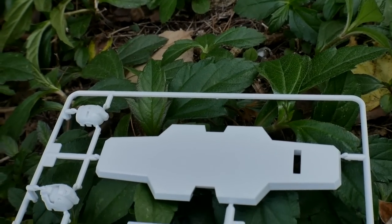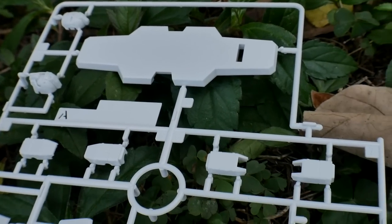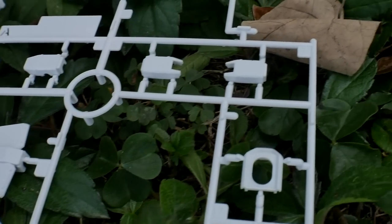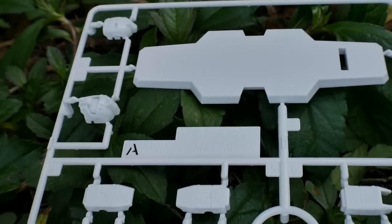And the first runner that is up is going to be runner A. So you are going to have the shield part right there, parts for the head, you're going to have parts of the arm right here, as well as parts for the waist and a little bit of the chest. But all beautiful, layered with some good detail, and just all pure white.